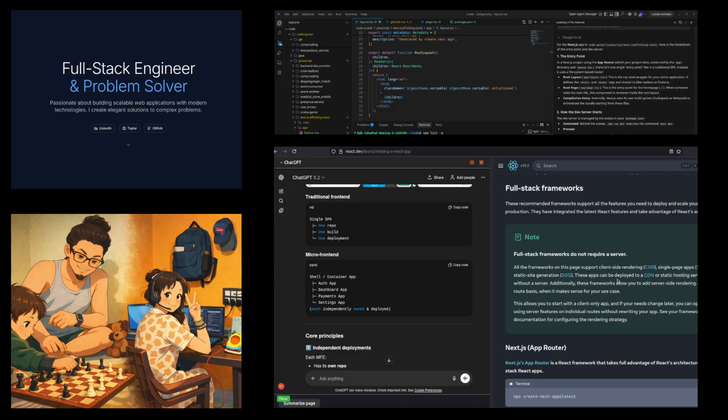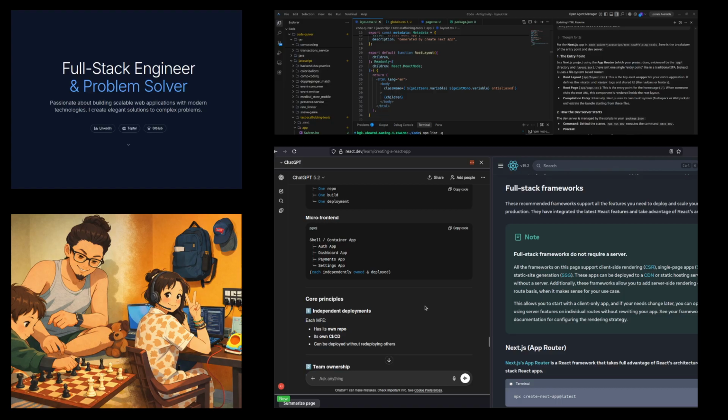Additionally, these frameworks allow you to add server-side rendering on a per route basis when it makes sense for your use cases. Allow you to start. And only if your needs change later, you can opt in to use server features or individual routes without rewriting your app. See your framework's documentation for configuring the rendering strategy. Yeah, that is actually very neat. Don't need to create a backend for simple use case.